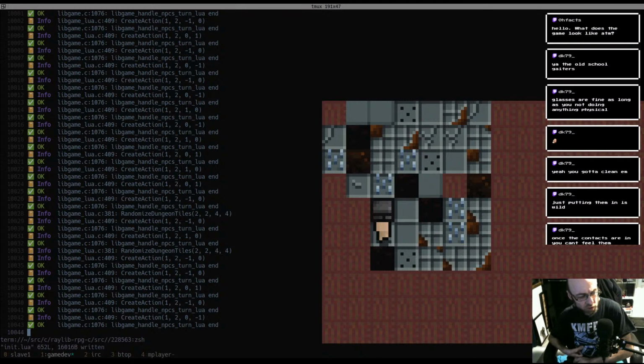A lot of the same level of primitive function writing that I've done to build up this far, I'm going to have to do for dungeon generation, right?